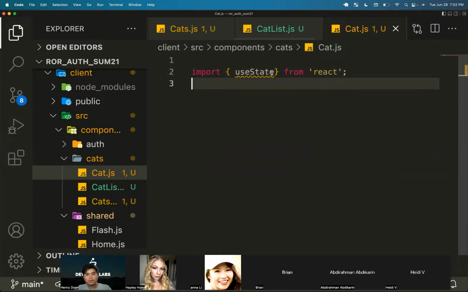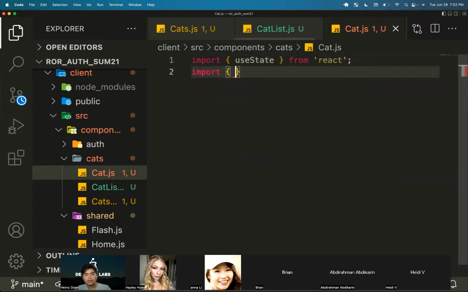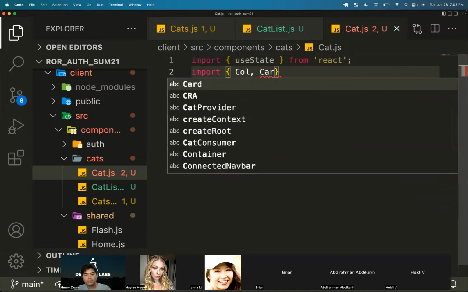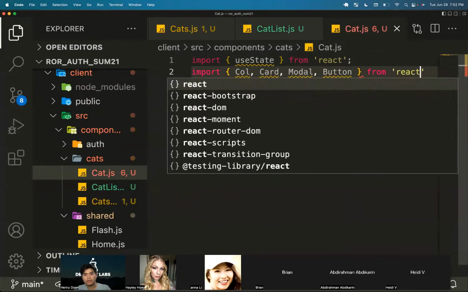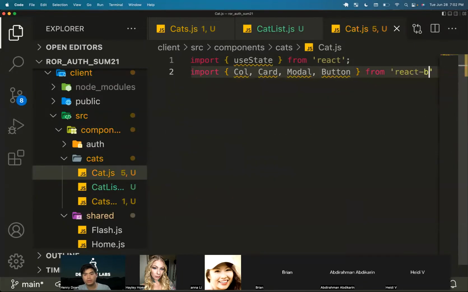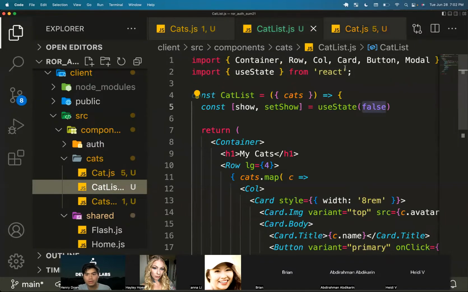Then I also need to import Card, Column, Modal, and Button, all from React Bootstrap. Those are what I am going to be using. That should be good for now for me to start to bring things over.